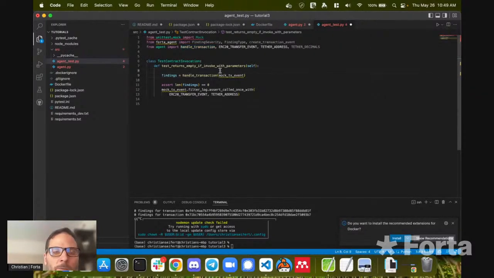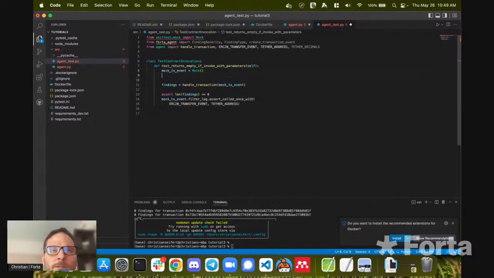Okay, so now what we need to do is create a mock event. This is really just a testing stub. A mock transaction event, and we want to set the action data to some value. So let's set that to 0x.